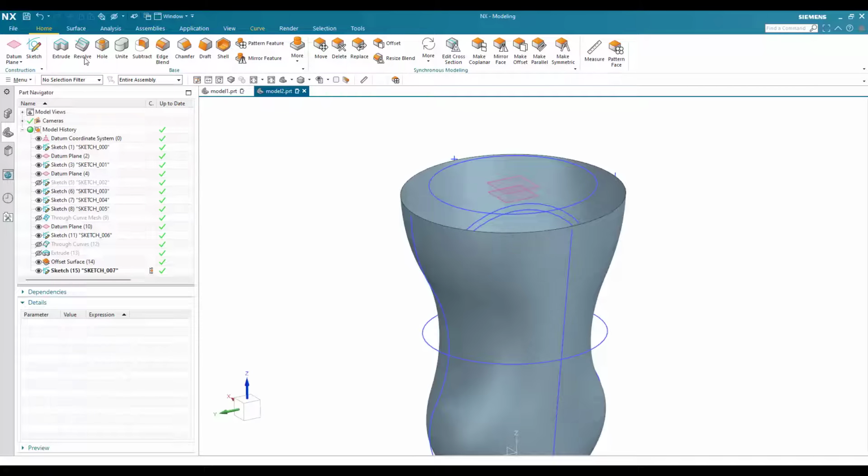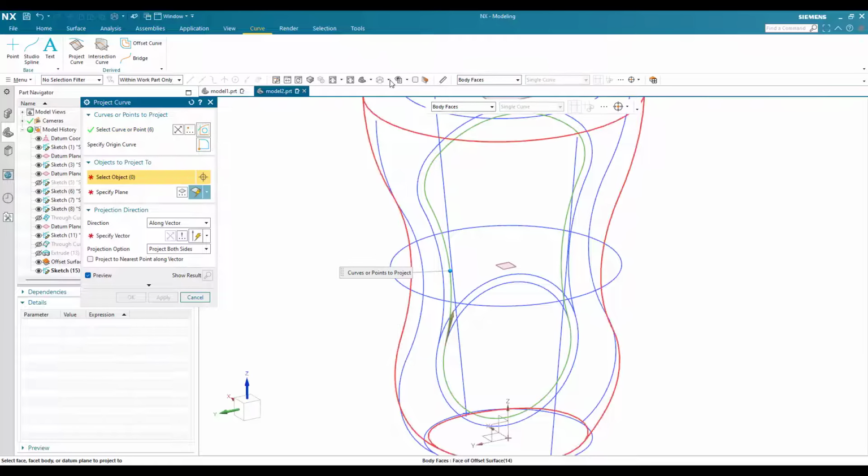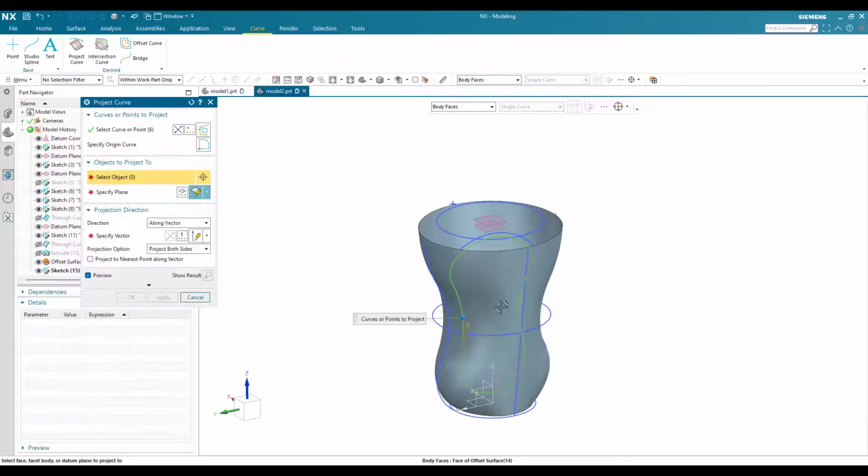Here I'm going to select a curve. How are we going to select? Make it a static wireframe and select this curve. Make it stop at intersection, and this is the curve. Make sure you are not selecting this inner circle. This is not required for us. The rest of the things you are just selecting. Once you select the particular curve, you can make it shaded with edges. On this object I want to project, and the vector should be along this, and it should be projected on both sides. You can just click OK.